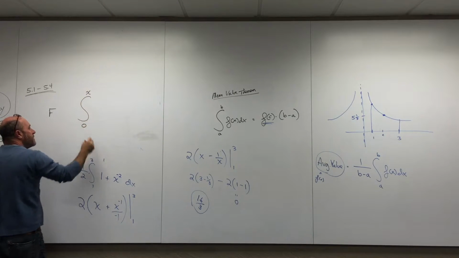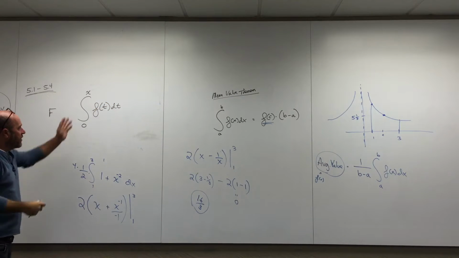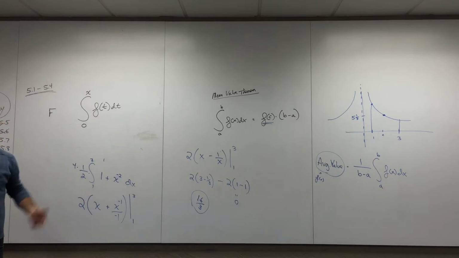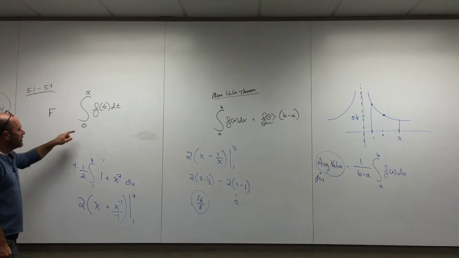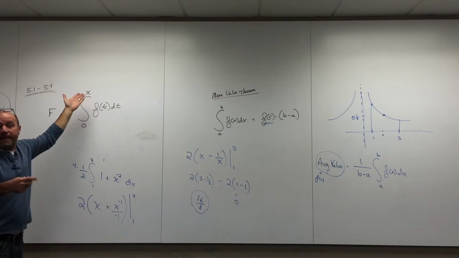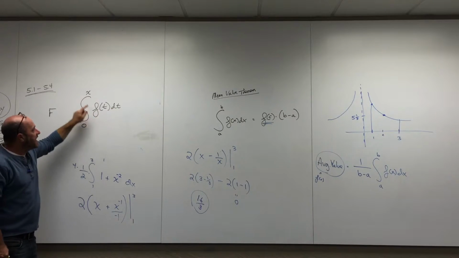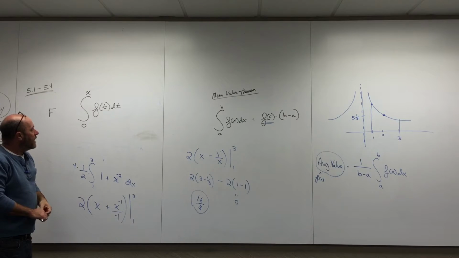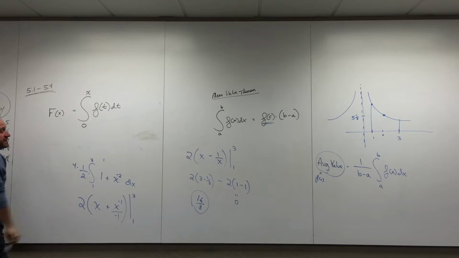they integrate a function, f of t dt, and normally when you integrate a function and you put bounds on it, your bounds are numbers. You're integrating from 1 to 3 like we just did, or 2 to 4, or 0 to 8. But this is funny. They're doing this thing from 0 to x. So they leave this upper bound kind of as a variable. And then they change the variable in here because you can't have that variable match this variable. It gets a little confusing. And then they call this a function. They call it big capital F of x.